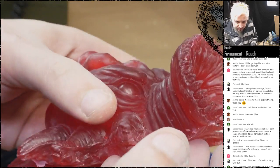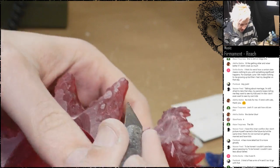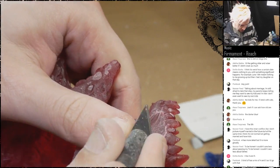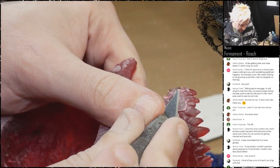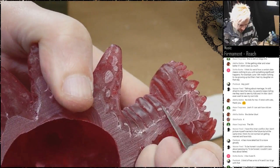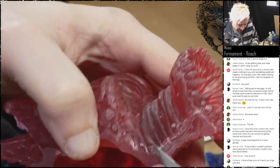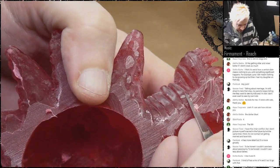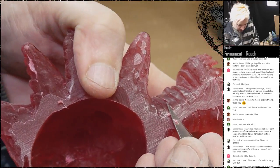Ivan's asking, have I heard of the game Asura's Wrath? I think I have, but I cannot call to mind what it is right now. We have creatures called Asura in the game I work on, Guild Wars 2, but I realize that they're named after something else. I can't remember what it is, some kind of little demiurge or some kind of creature in some mythology that I don't recall.